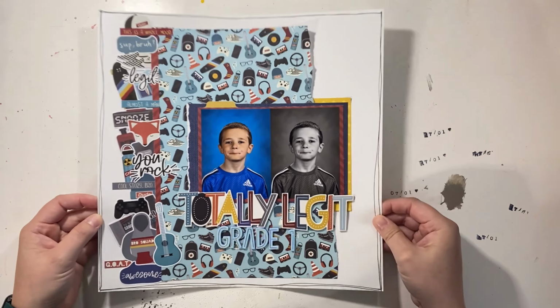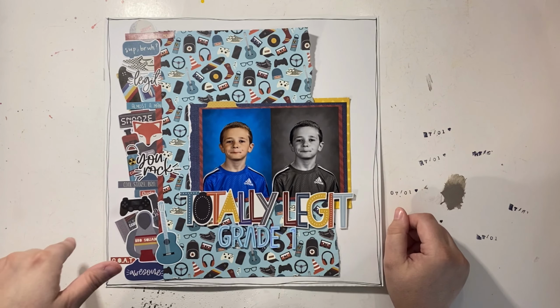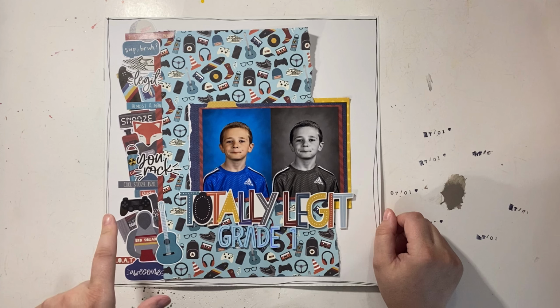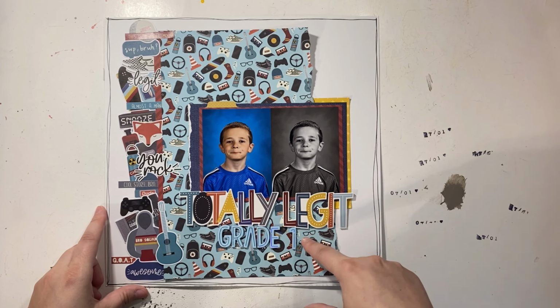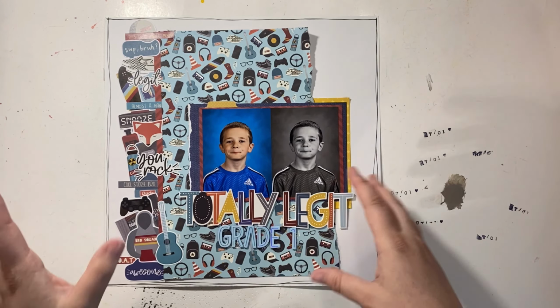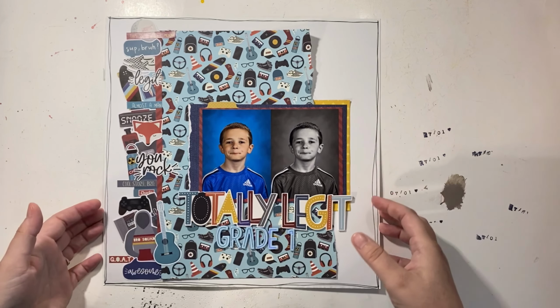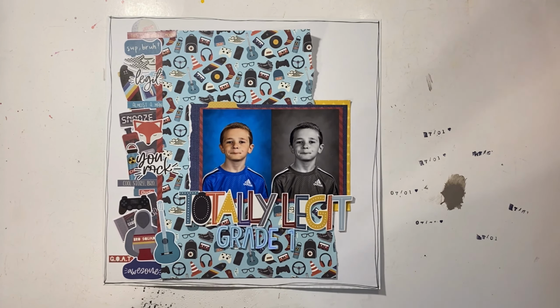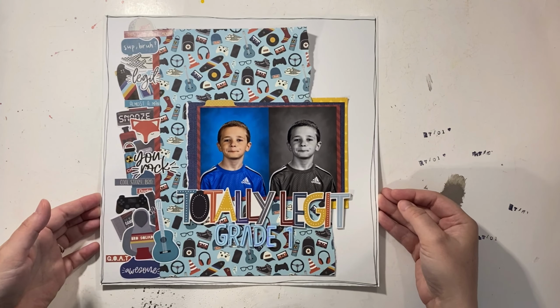It's another layout done. The last video that I would have had would have been the sequins and enamel dots. That layout is done and on my Instagram, but the video didn't upload correctly. Like I can't get it to post. So I'm just going to do a quick layout share of that, and that will be posted tomorrow. And then we should be back on track.